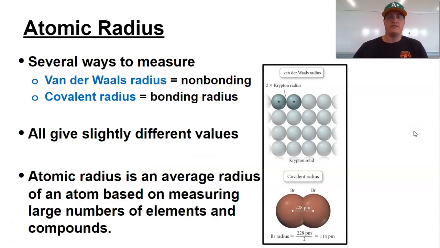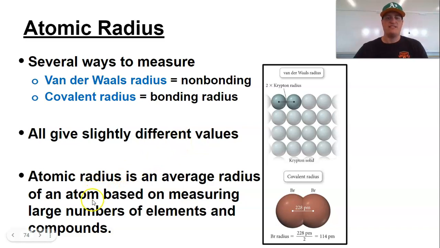So let's get into these different things. Atomic radius, size matters. It's the biggest thing. There's a couple ways to measure. There's the individual atom, which is called the van der Waals radius, or the covalent radius when things are bonded together. They basically take the average of the width and divide it. They're slightly different values, but that's not too relevant to us.